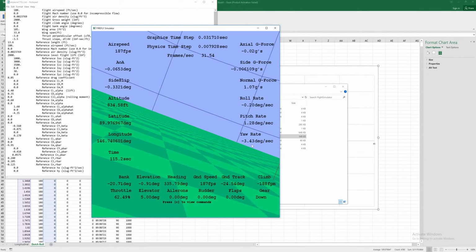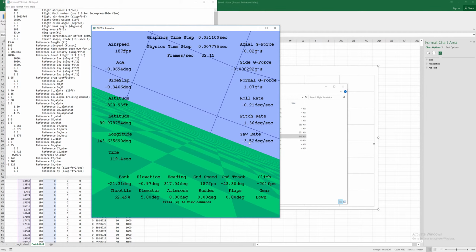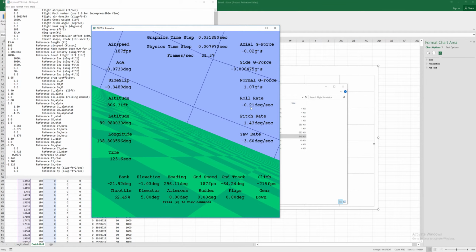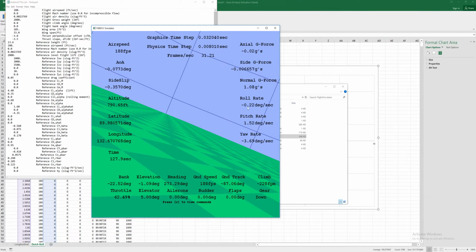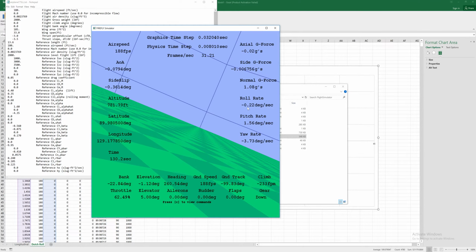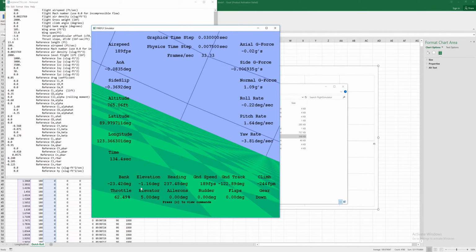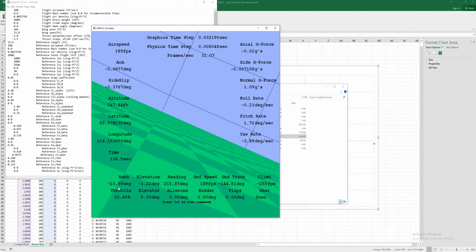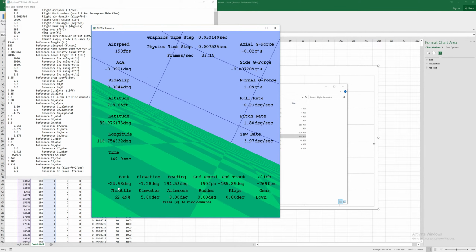Okay, let's look at our yaw rate. Our yaw rate continues to increase. This is degrees per second, and that's just going to continue to increase. Our roll rate is also increasing, although rather slowly here. You can see that we're rolling to the left, and so that's why it's negative, but the magnitude is increasing. So now we're up to a bank angle of almost 25 degrees. And like I said, we're in this divergent spiral mode that will just continue unless the pilot does something.